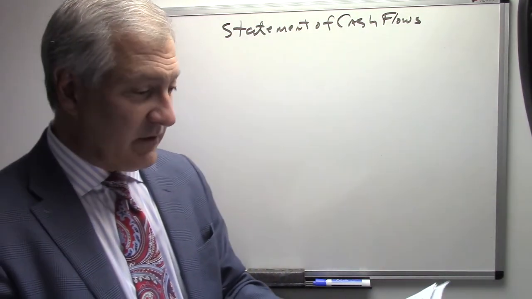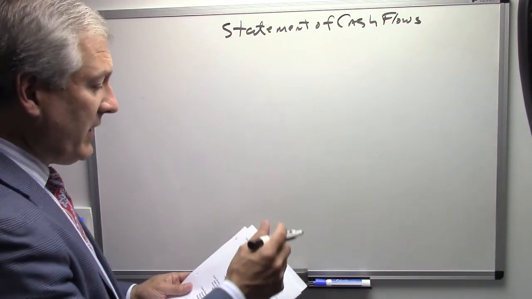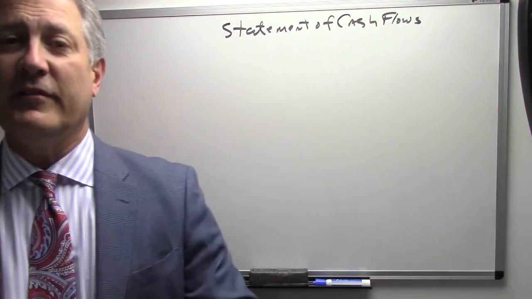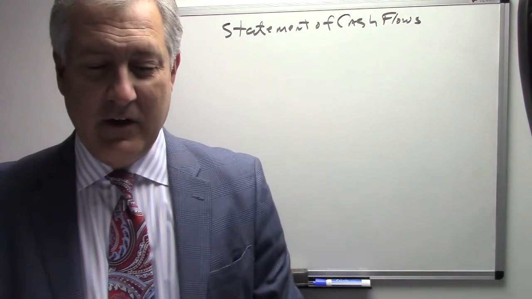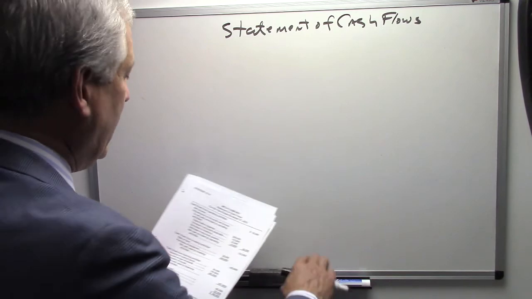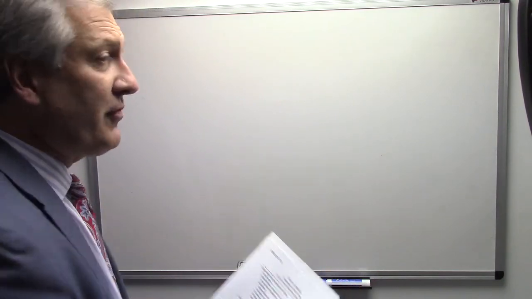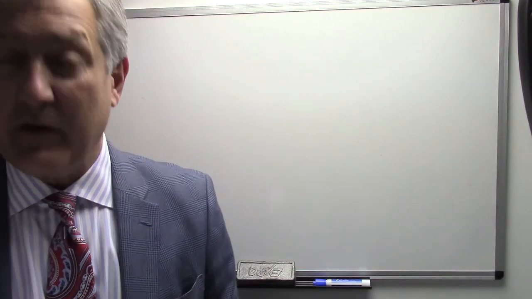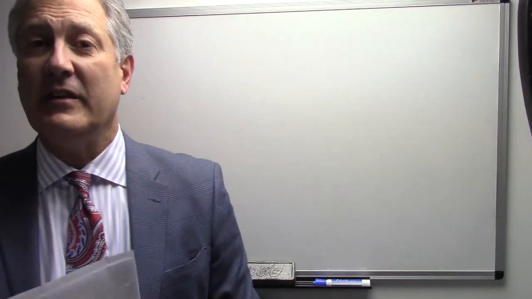So it says here, prepare statement of retained earnings, statement of cash flows for the year. So you always want to have the title of the financial statement, which is the name of the company, the name of the financial statement, and the period. So in this example, it's for the period ended 12/31/2022. So there are three sections to the statement of cash flows. First, cash flows from operating activities. Second, cash flows from investing activities. Thirdly, the cash flows from financing activities. And I would suggest there is a fourth section of the statement of cash flows.